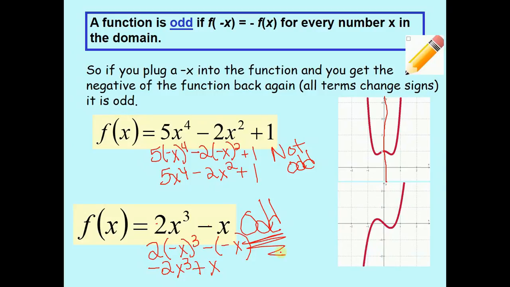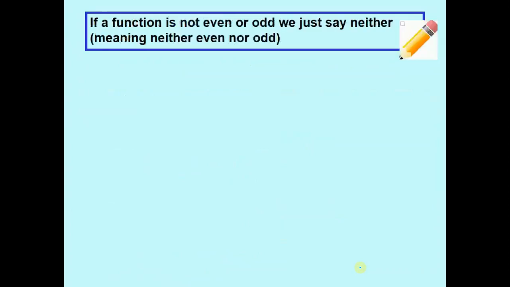If I look at the graph now, remember odd meant it was symmetry about the origin, which means if I flip one side here about the x, which would be making it go like that, and then I reflect across the y, I'll get that. So it'll line up perfectly together. Now, if a function is not even or odd, we just say it's neither. So now, here's the thing. You cannot be both even and odd. That doesn't work. You're either even, you're either odd, or you're neither. Can't be two of them. You can only be one.